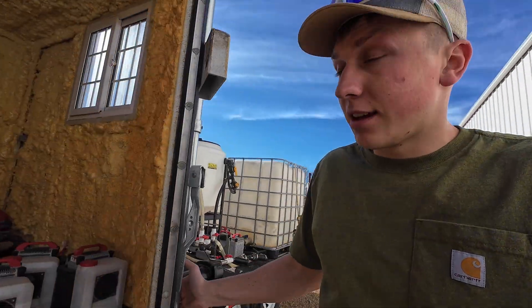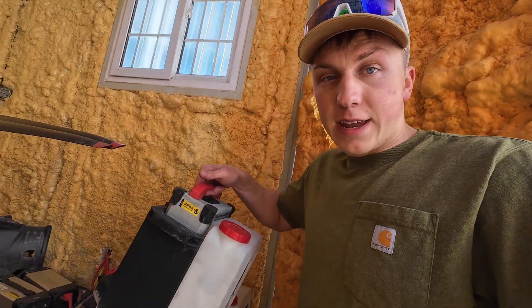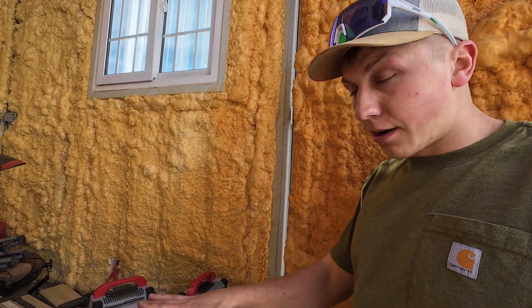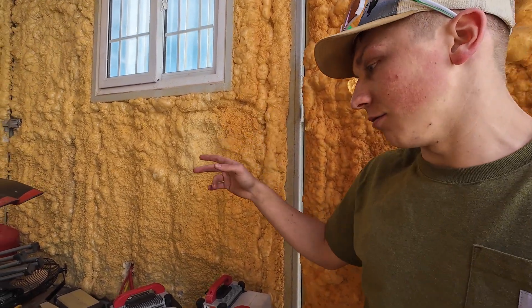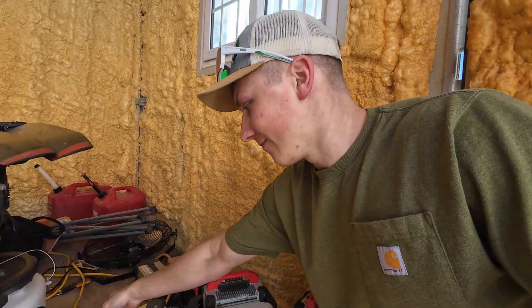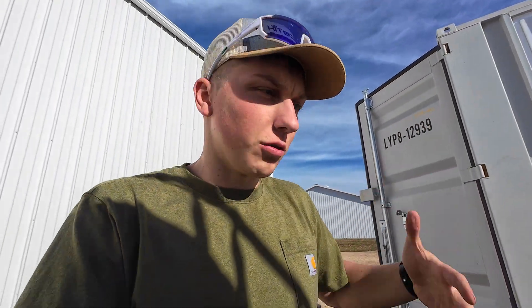In preparation of getting everything ready for winter, I'm assuming it's not good to have these batteries sitting out in the freezing temperatures, so I'm going to bring all these up to my office. They'll be sitting in the closet all winter long, as well as all the chargers, since it can get to about 30 to 40 below if it's going to sit in one of these cold storage sheds.